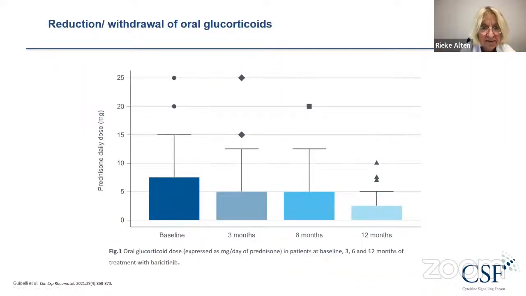And what is so important, and this is really a very short version of this trial's results, is that it was possible during the study period to reduce or withdraw the oral glucocorticoids totally within the observed time when the newly initiated baricitinib treatment was started. This is very important, and it's already in line with the new EULAR recommendation. Maybe we can discuss this later. Next slide, please.